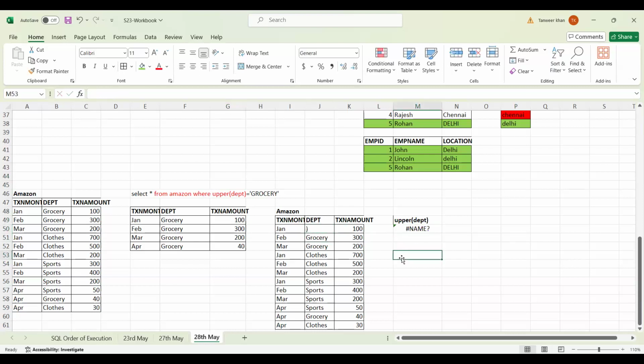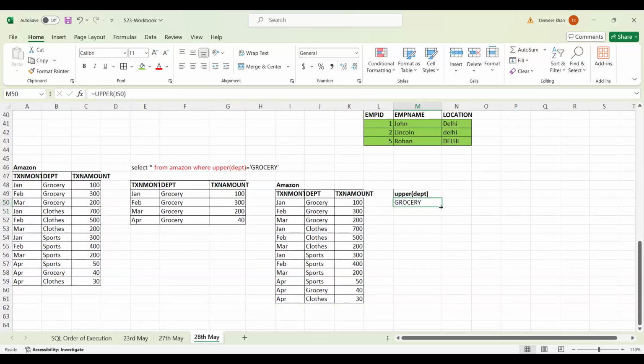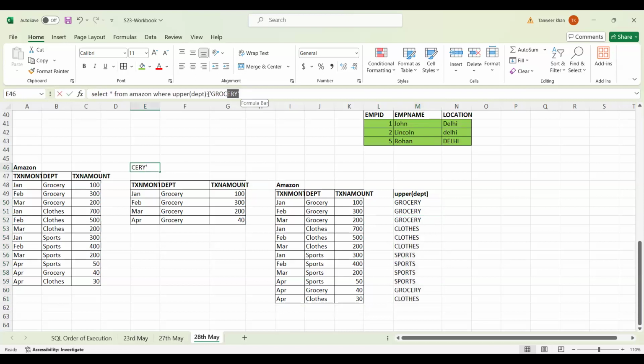So it will derive this upper of department. Listen, I have a question for you. This is converted all in uppercase. Take care. Now here what are you searching? You are searching grocery in this upper department column.